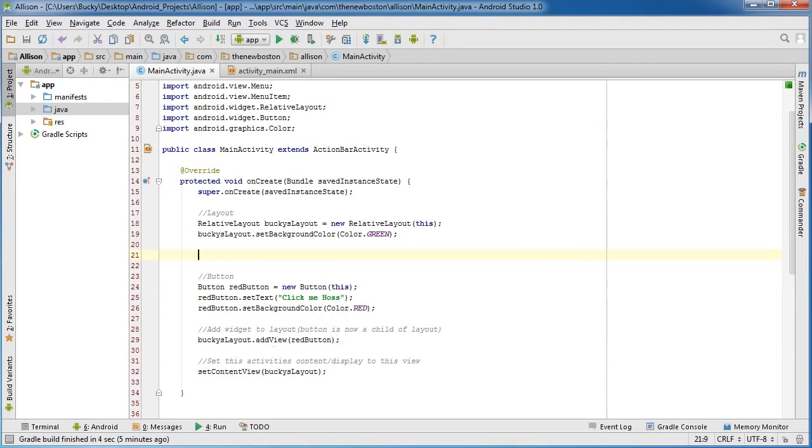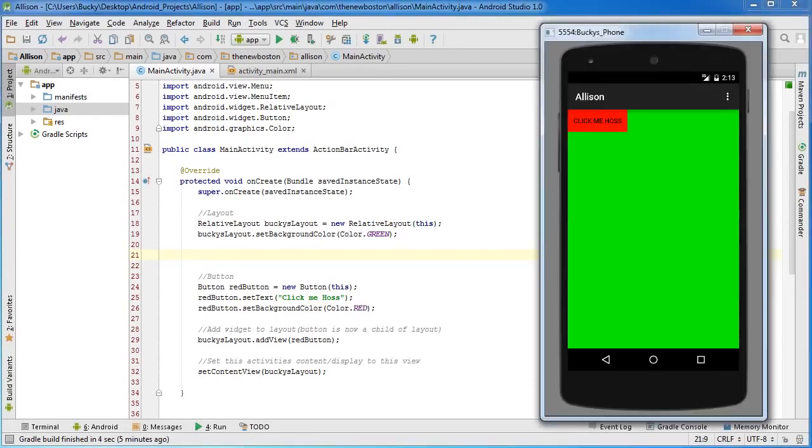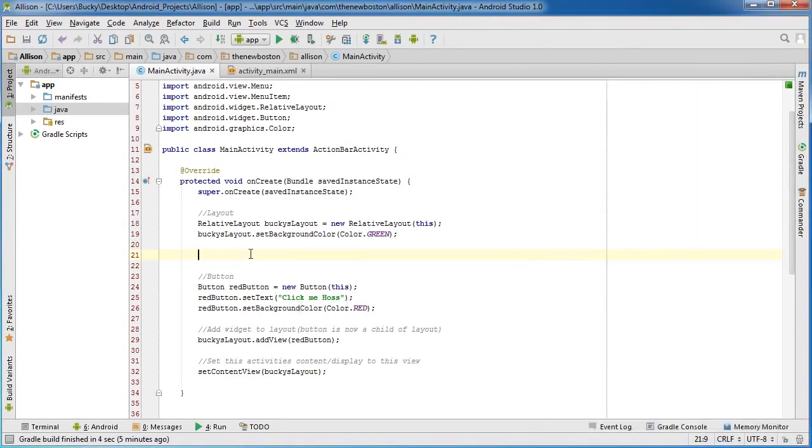But essentially what we're going to do with this button, if I could pull this back up, is we need to give it some rules, and the rules are going to say, okay, position yourself in the center of the screen both horizontally and vertically, so it's going to appear right here. So the first thing we're actually going to do is make a container to put it in, and then we're going to take that container and position it in the middle. You guys are going to see in just a second.